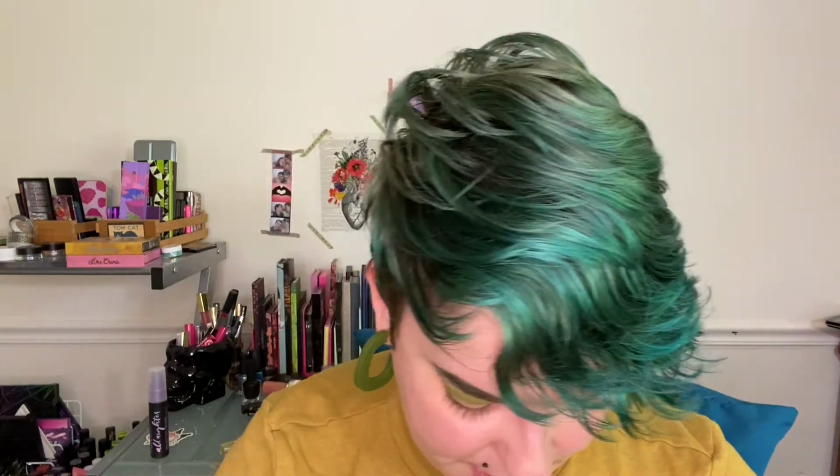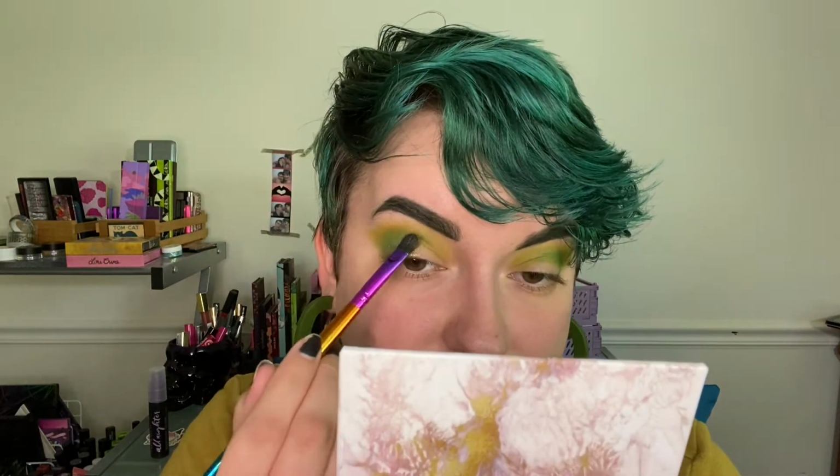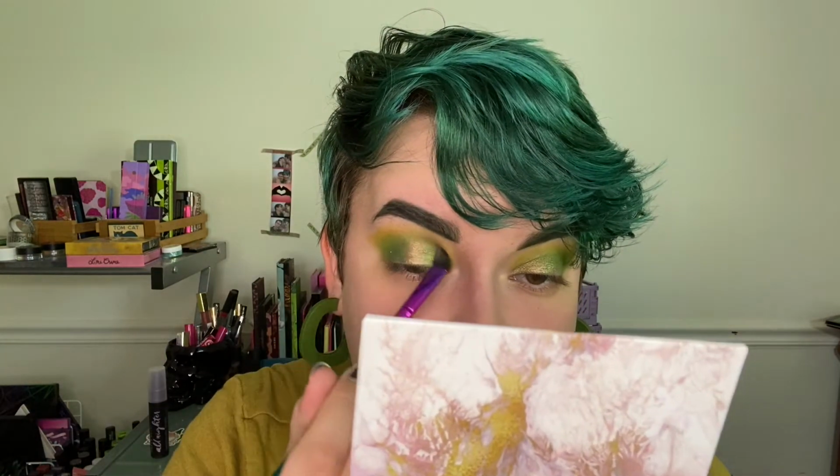Okay, so the shadow I do want to use is the shade Nefarious from MBA Cosmetics, because I think that would make a very lovely lid shade for the kind of look that I'm going for. Today I'm going for a little picnic outside with Case. Yeah, oh, that looks nice. Yep, we like that. Okay, that applies pretty well without a glitter glue base. I just wanted to be able to do it as a cut crease, but I think that's just not going to happen today. I'm really loving the fact that I am increasing my indie singles collection.